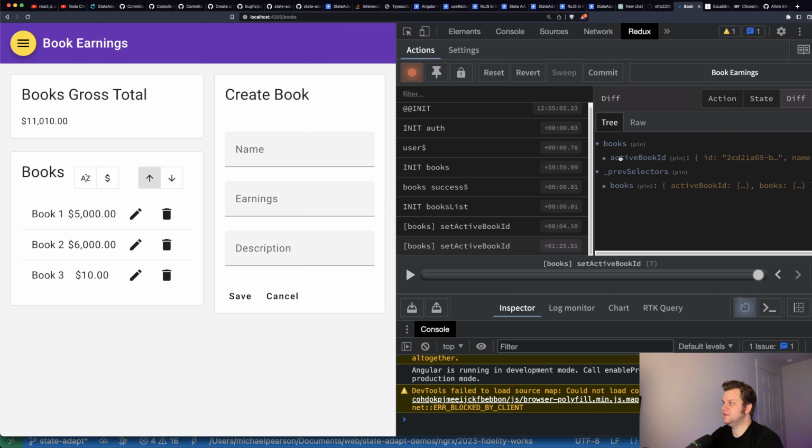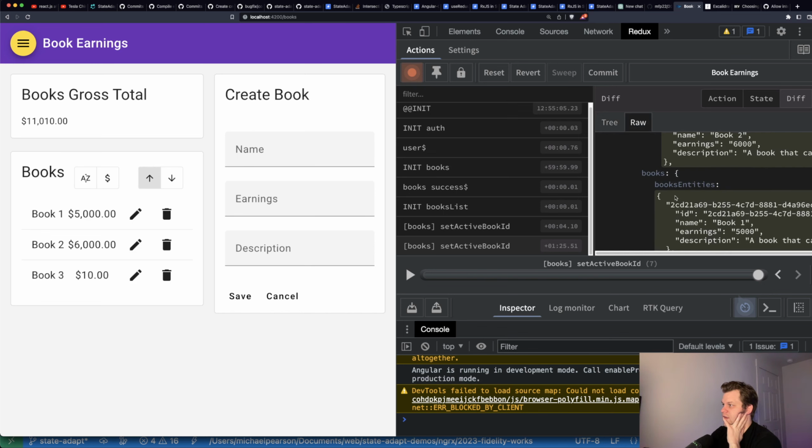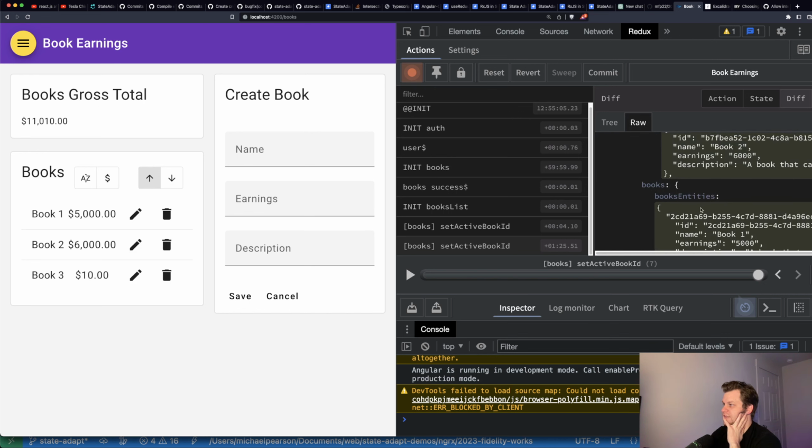It did set it. Hey, look at this. I can actually see, so active book ID. Book entries. What changed here? Oh, entities, book entities. This added?